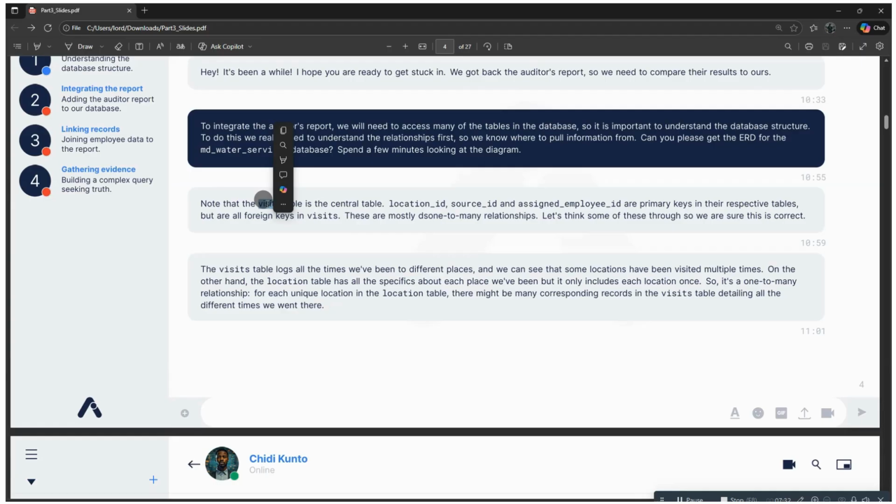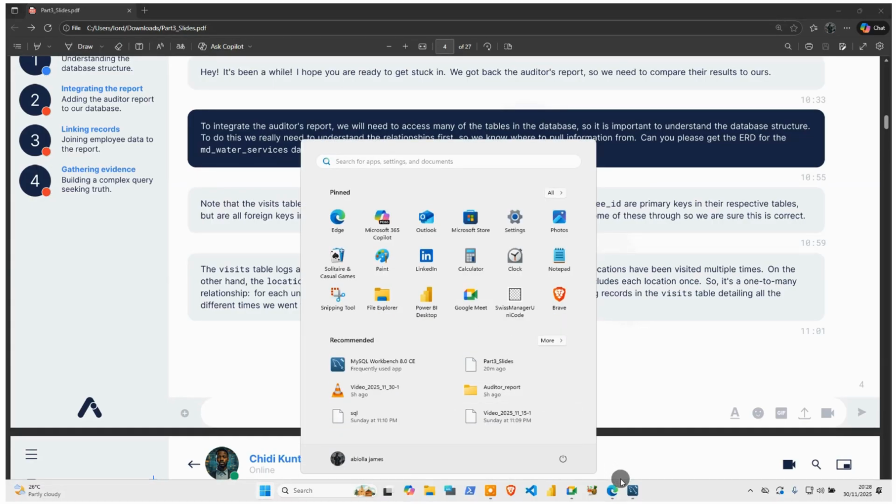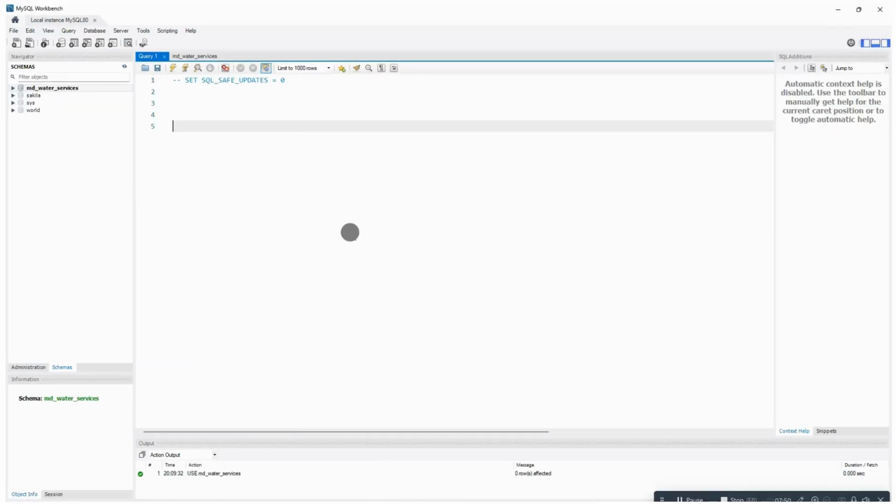the visits table. Okay, so it means even if two tables on the edges are not connected, you can connect them via the visits table. All right. So let's draw an ERD diagram and get to understand what we're talking about here.